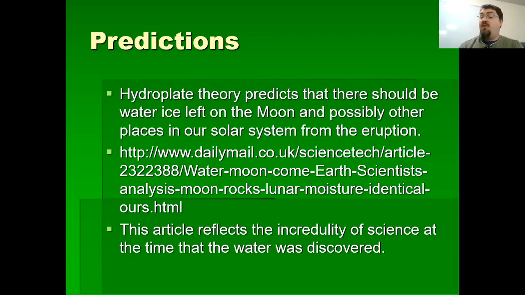So if that happens for thousands or certainly for millions of years, you're going to lose all of this ice. It will change directly from a solid to a gas and sublime out into space. And the moon doesn't have enough gravity to keep those gaseous molecules on its surface. That's why the moon doesn't have an atmosphere.